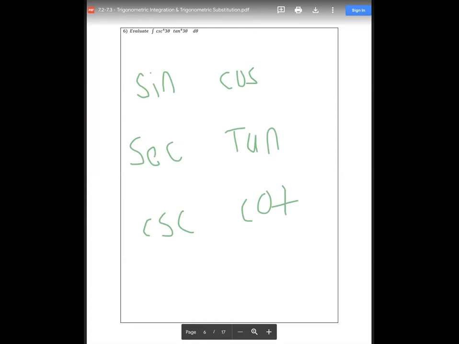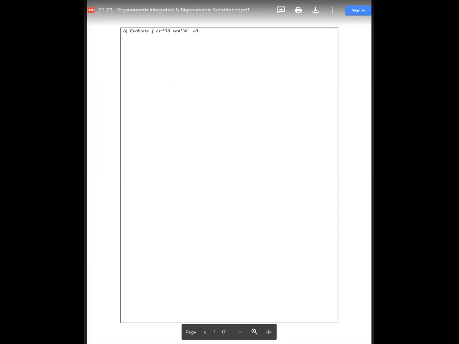So going to that rule, I'll tell you guys what I first did when I saw this. So let me erase this. Okay, so we have cosecant to the 4th of 3 theta times tangent to the 4th of 3 theta d theta. With this particular integral, the first thing I did was I tried to cancel things out, because since we don't have the correct pairing, I noticed that in order to work this out, we're probably gonna have to cancel things out because there's no pairing that goes with cosecant and tangent.